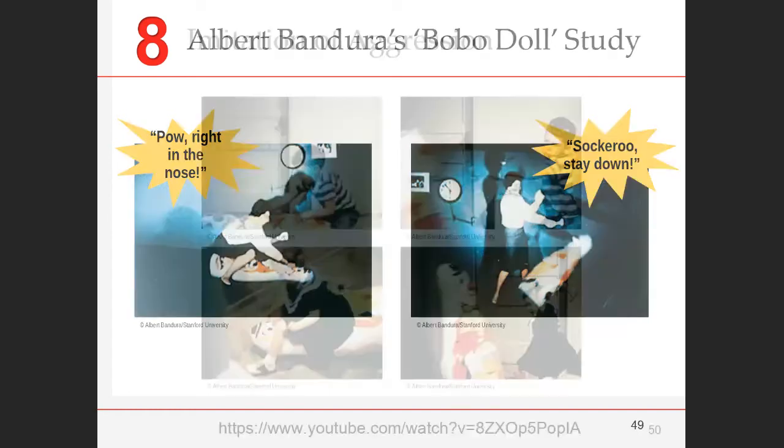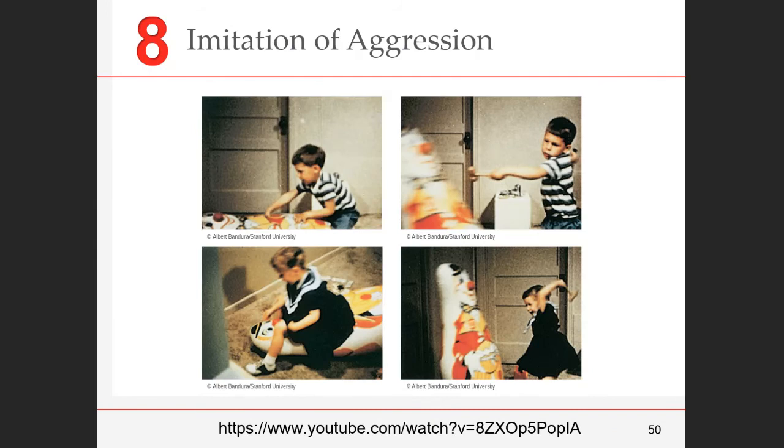And this next slide shows you the little boy and the little girl, two of his experimental group children. They were preschoolers, and they whacked up on Bobo. The majority of the children in the experimental group who saw this actually imitated this aggressive behavior. So it's kind of scary when you think about it.